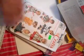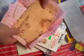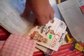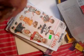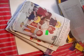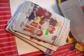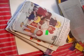And I picked up some patterns. The only reason why I'm picking up patterns is to use for, oh, this one had some fabric in it. How cool is that? Didn't even know that. How fun. Okay, well, that's an extra bonus. So I picked these patterns up to use as backgrounds in my, my gosh, my altered books. Sorry. Or collage of any kind.